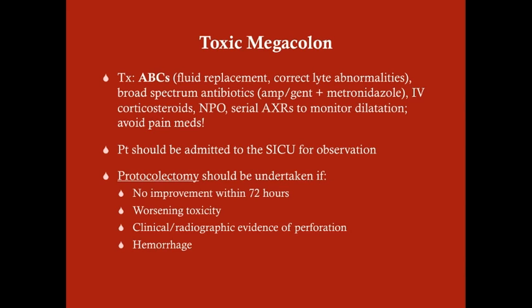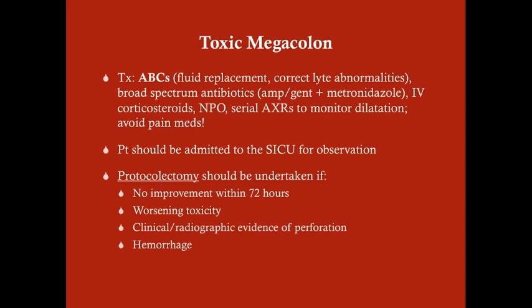So these patients should, of course, be admitted to an intensive care unit for observation, particularly a surgical intensive care unit if your institution has one. You're not necessarily going to do surgery on all of these patients. You're going to observe them. And what you're observing primarily is their status and also the toxicity, if their toxicity improves. You're also going to be looking at those serial abdominal x-rays.